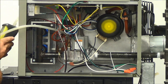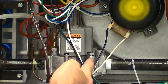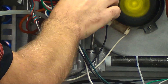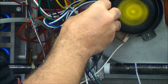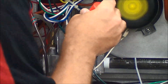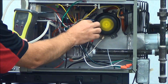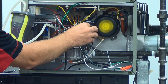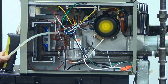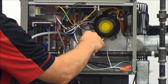At this point you're going to need a flathead screwdriver to access the adjustment screw on the gas valve. What this requires is you take the screw off — it's just a flathead screw. Underneath there is another flathead opening that you want to turn. We're going to adjust this, turning it until we get the proper gas pressure. Again, we're looking for 10 inches of water column on a propane unit, which is what we're working on today. After you get the gas pressure adjusted, make sure you put the cap screw back in — it's very critical that you put that back in. Tighten it down.